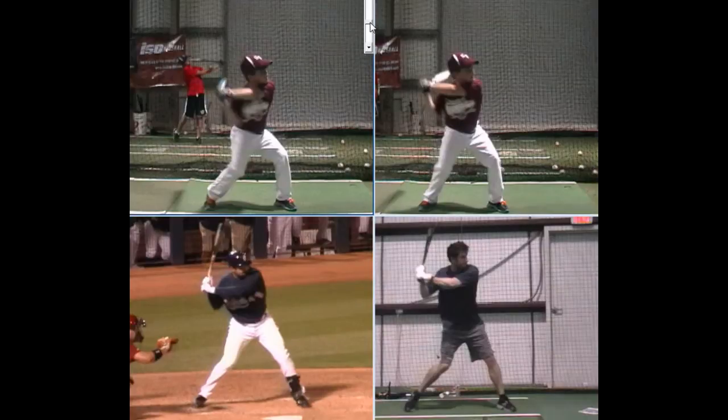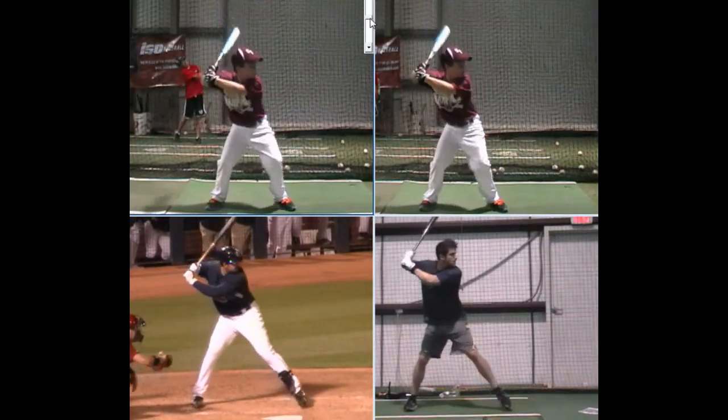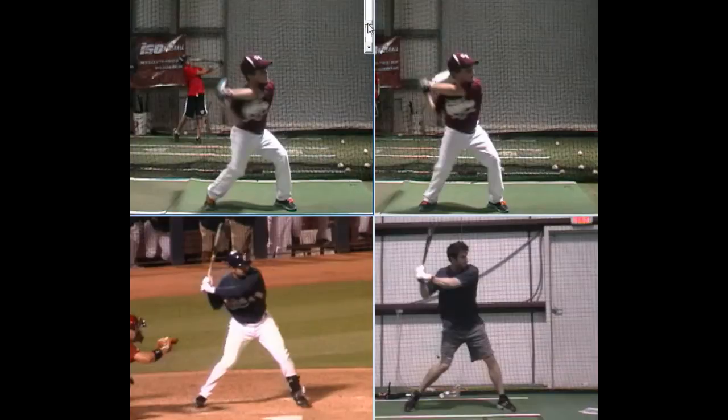Now, what we do see is that palm, that hand dropping off immediately. The bat is then trapped back here behind him. So he's created a heavier bat by flattening it out. The bat is lightest in this position, stacked over the hands. He's created a heavy bat, and he's also now trapped the barrel behind him for a longer swing. So he's got a longer swing with a heavier bat.